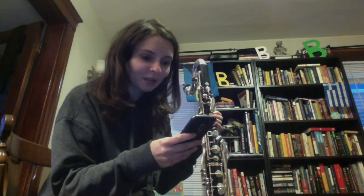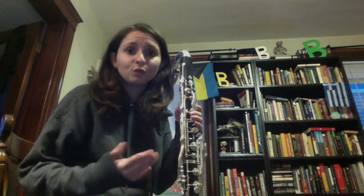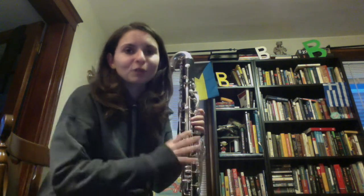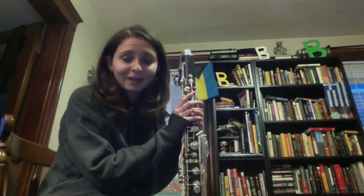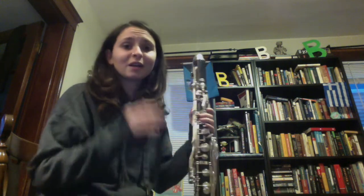How low does that bass go, and what is the brand and price? A lot of student models do go down to an E flat. This is a professional model, so it goes down to a low C. It's made of wood. It's a Buffet. I am a huge Buffet person. Buffet Prestige for bass clarinet, definitely.